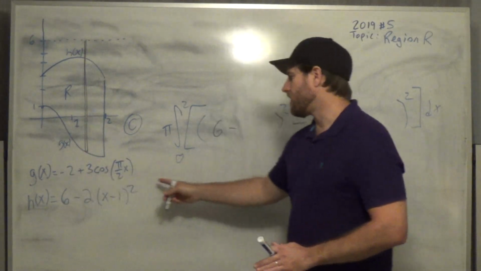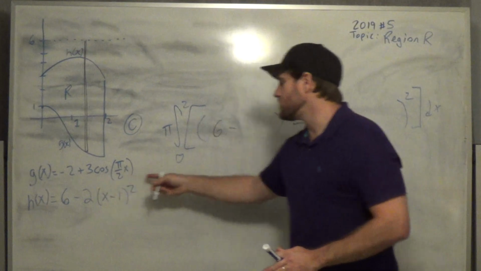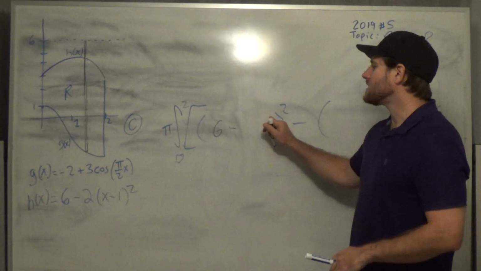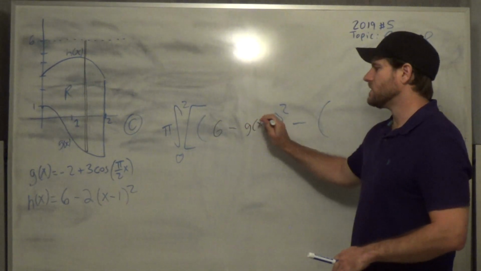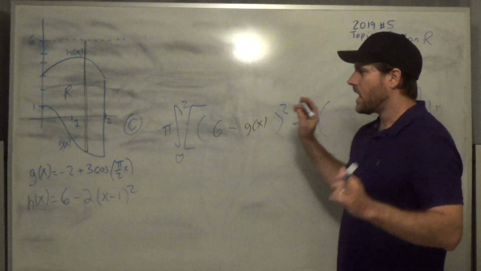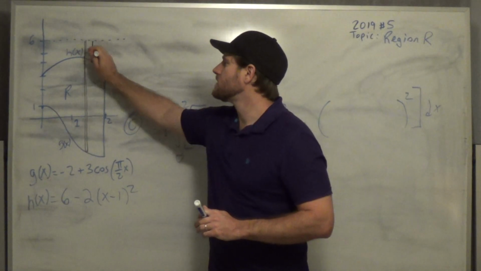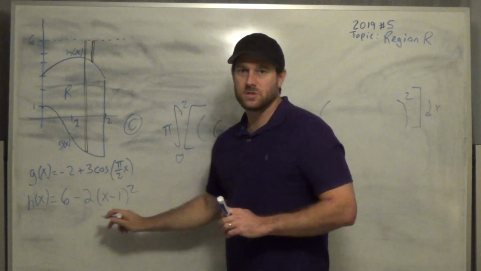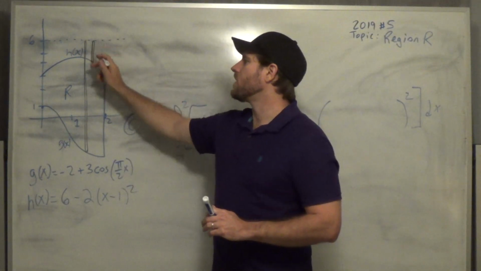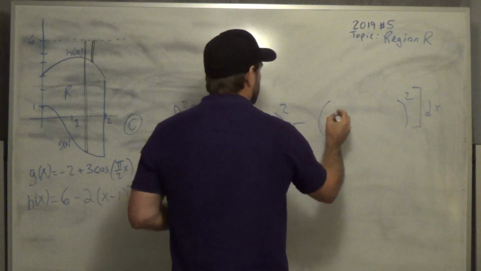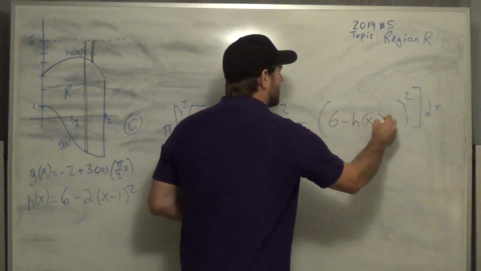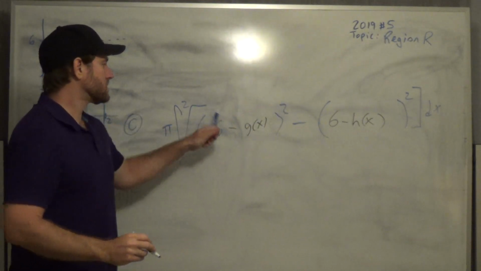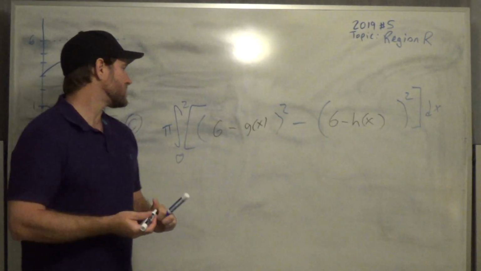I do not want to write all that out. If I wanted to write all that out, -2 plus, I'd have to put it in another set of parentheses. But it's already labeled as g of x, so I'm just going to call it g of x. And then my inner radius is right here, the closer one. And it's again top minus bottom, so it's 6 minus this whole equation, which I'd have to put in parentheses, but I'm just going to call this whole equation h of x. So it's 6 minus h of x. And like we've seen, you got to have parentheses because it's outer radius squared. So parentheses, the square, and there you go.